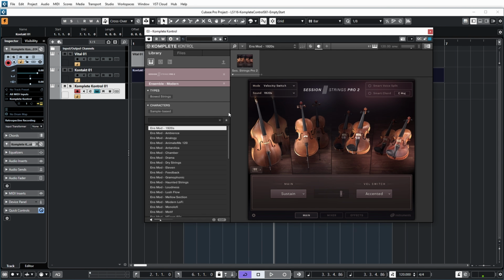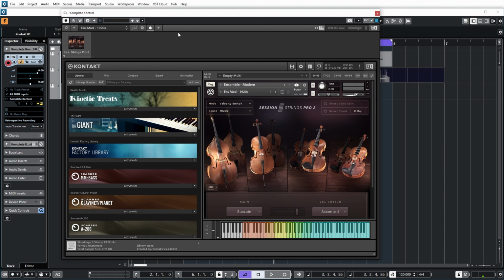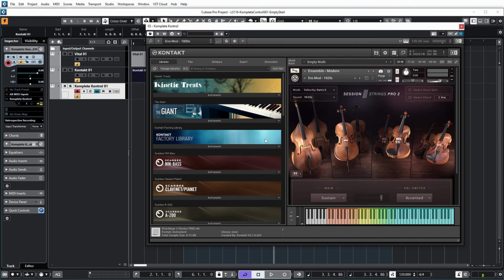Now if you want to restore those with Komplete Kontrol, you can, but you need to change the view a bit. You need to go to View, Edit View, which already gives you something which looks more like the full Kontakt. And then you can also take away the Komplete Kontrol parts that you don't like. And now it looks exactly like Kontakt again, with all the parameters in the way that you used to. Now there is obviously still one additional software layer in between, because Kontakt is running within Komplete Kontrol. But it does give you the full integration with the keyboard, which you don't get if you run Kontakt separately.